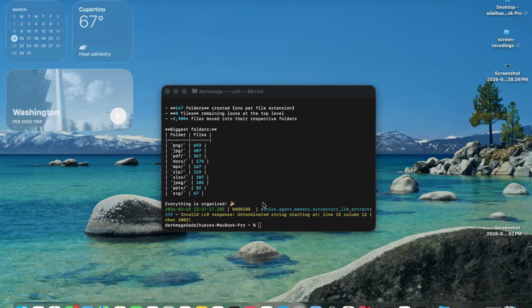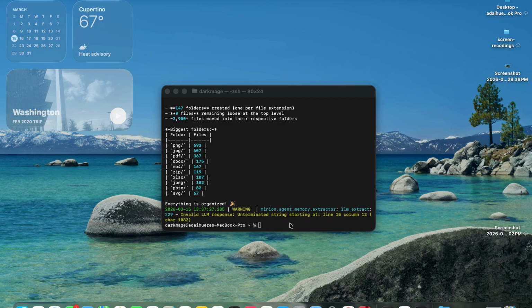Another skill that we'll be looking at is a web search skill. So we want to see how well Minion does, or I'm going to show you how to create a web research skill.